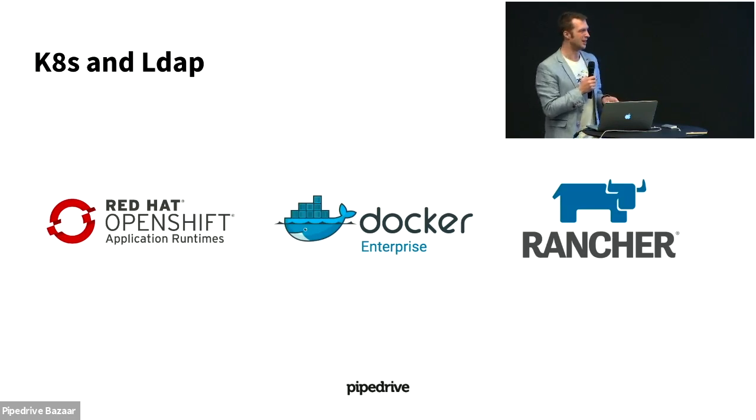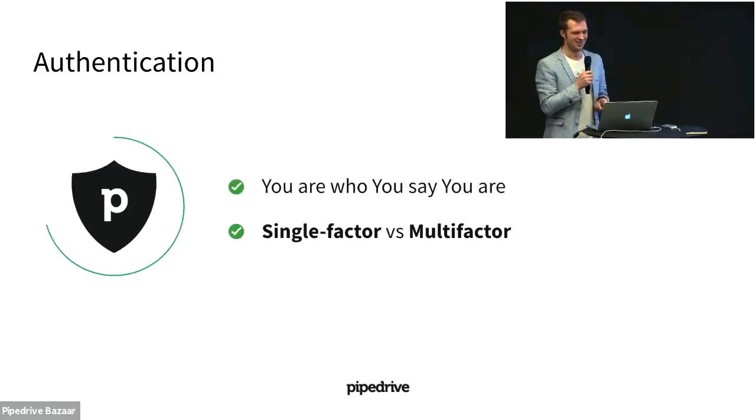If you don't want to buy Red Hat or Docker Enterprise, if you haven't heard, Docker sold its enterprise product yesterday, hot news, you have the chance to use Rancher instead. But if you don't like Rancher or can't use it and you want to use vanilla Kubernetes, you need to use something else. Let's talk about the very basic things to get everybody on board.